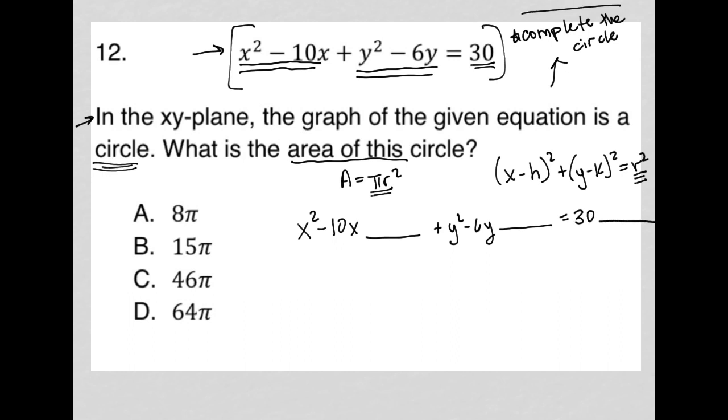What I'm going to do next is the process for completing the square. So hopefully you've seen this before. If not, please do take some notes. It's fairly simple, actually. But what we want to do is take half of the coefficient in front of the x, which is negative 5, and then we square it. Negative 5 squared is positive 25, and we add that to this x side of our polynomial.